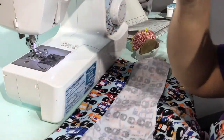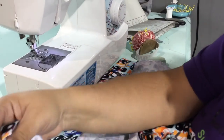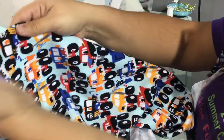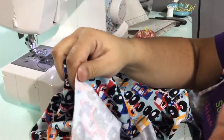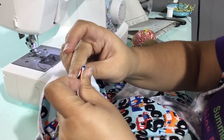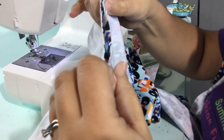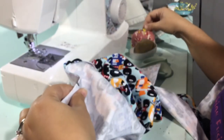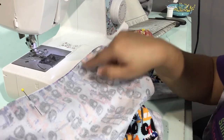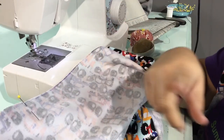So there's gonna be one left side, one right side. So just kind of note, okay, this is one notch. This is one notch. Gotta look for the notches here, guys. Two notches, pretty sides facing me. One notch, pretty side facing away from me. You're gonna go ahead and put these together right here. Line up our notches. Line up those notches, just like that. And we're going to go ahead and pin this all the way down and stitch it with our double stitch. Serge it and do that for both pant pieces. And then I'll come back and tell you what we're going to do next on the next part.